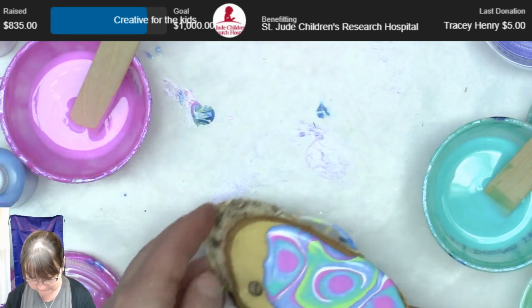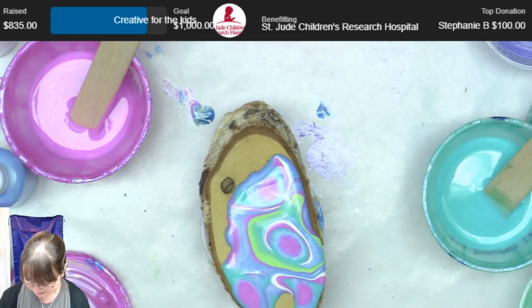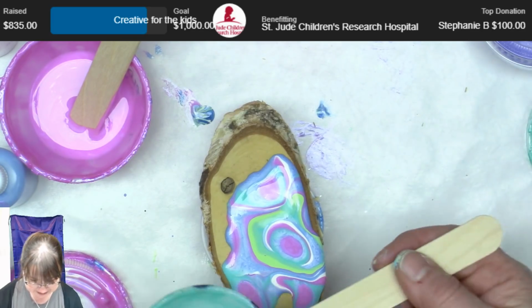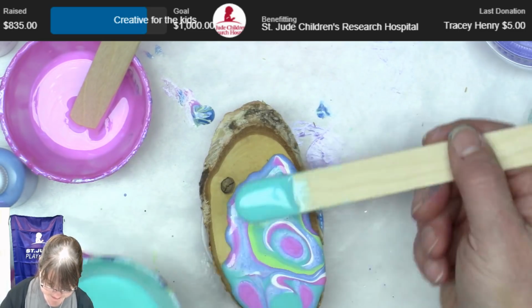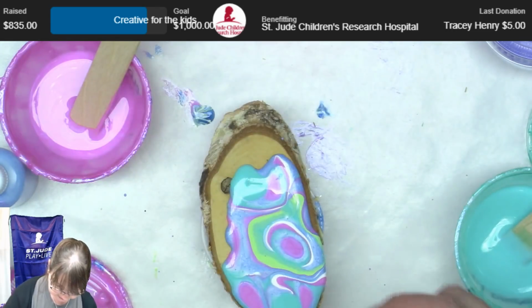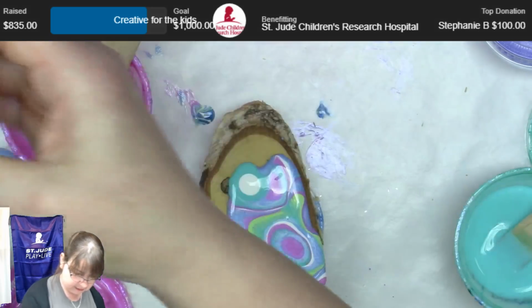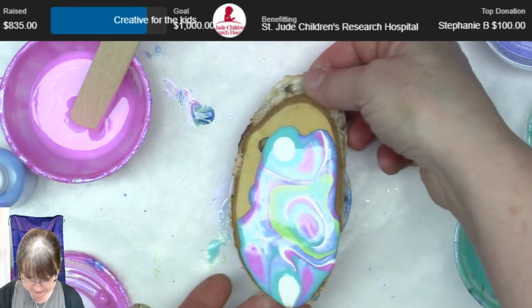Here we go. We're going to, oh, maybe I want a little bit more. No, I want a little bit more paint. A little more. Nope, not that one. Well, no, this one. Sorry, indecision happens sometimes. And I want a little bit more white. There we go. Okay. Here we go.